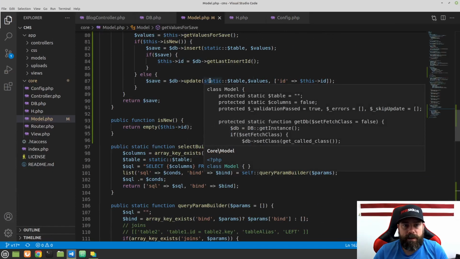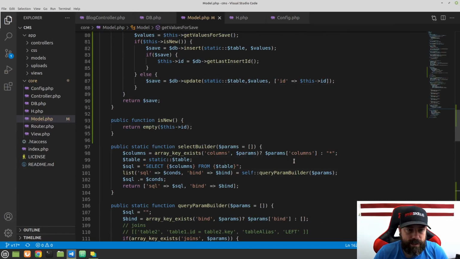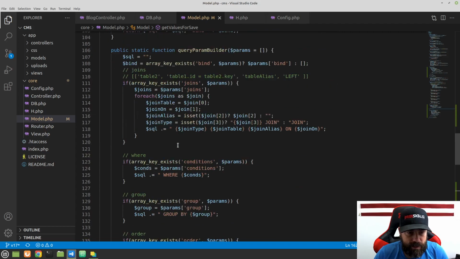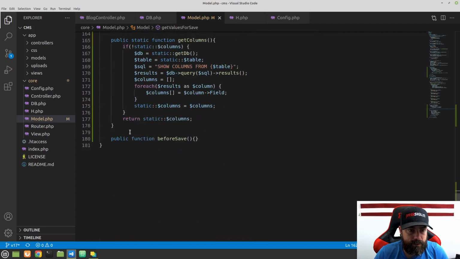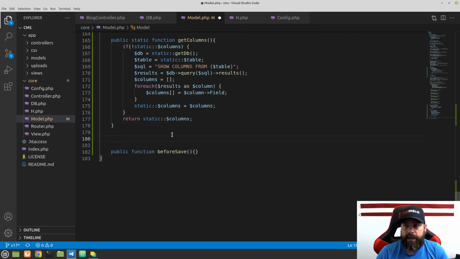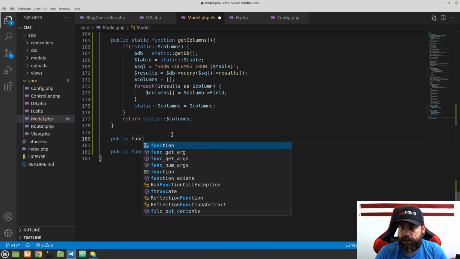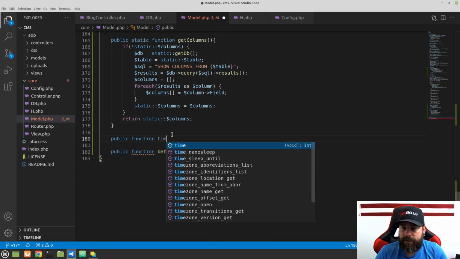So we're going to create a method that we can use to do that in our model object, and we're going to call that timestamps. So let's go down here, right above before save, and let's create a public function, and we're going to call this timestamps.